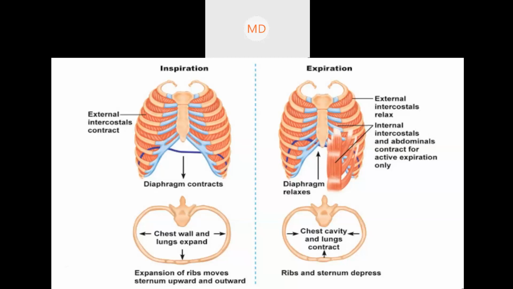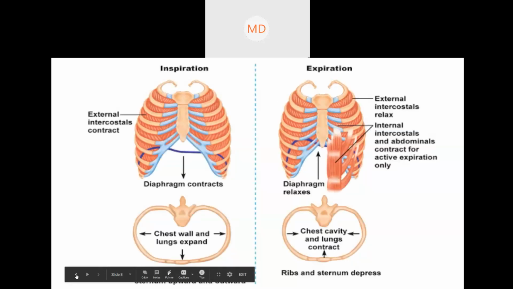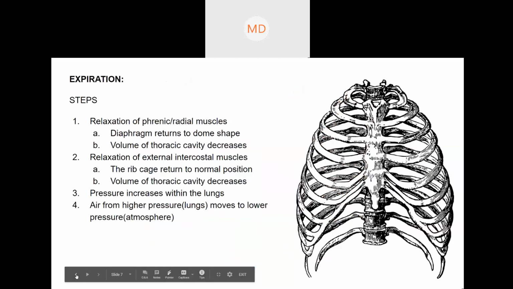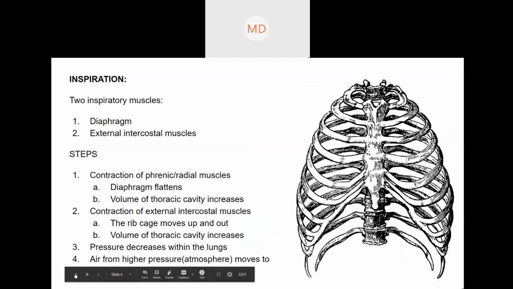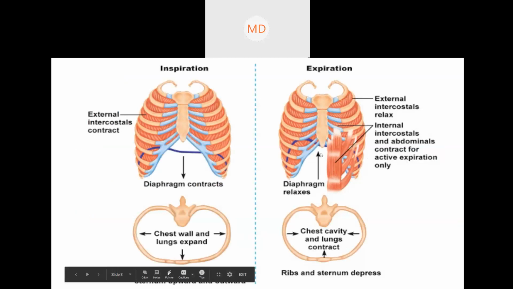Next is exchange of gases. This is also a mechanism, so I will not confuse you with two mechanisms. We will get to know that in the next class. But for now, if you have any doubts from this portion, just ask. In the offline class I would have given examples, but now I don't know whether you have understood or not. If you have any sort of doubts, please ask.